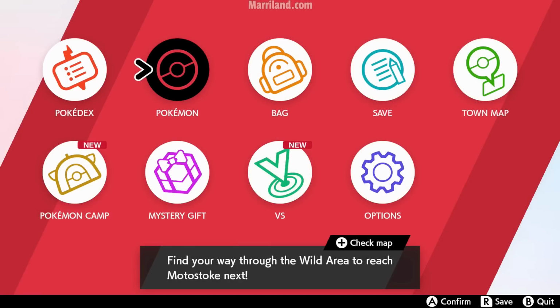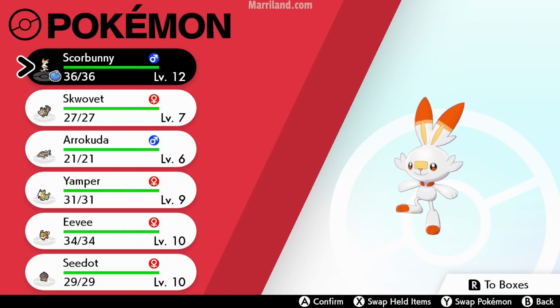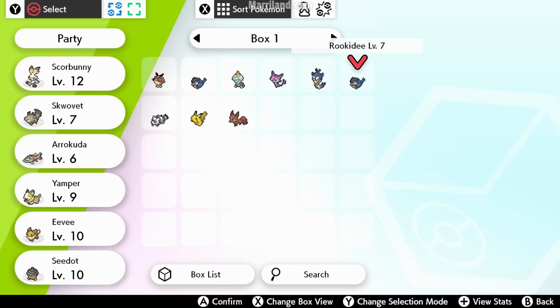Okay, but before I do much else, there's something rather important. So let me show you the boxes here. If I press R, it will then bring up the Pokemon boxes menu. Now you can do this at the PC normally, but really this is even faster. So yeah, you can just access your box straight from your party menu, which is really nice. Now if you deposit Pokemon in the PC, it doesn't heal them. So you can't use this for free healing anywhere. That is a thankful change that they added when they introduced this functionality in Let's Go Pikachu and Eevee.